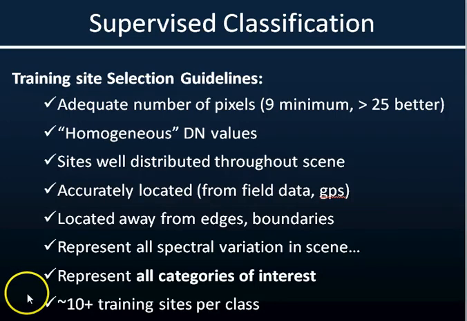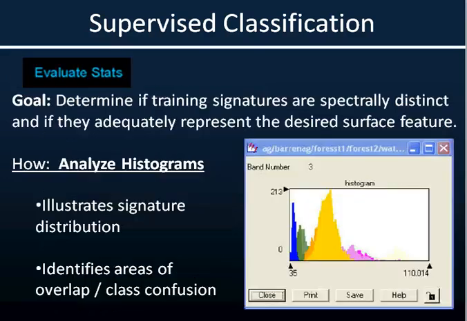Now, don't be confused between this one saying you should have at least training sites per class and an adequate number of pixels. Really, the pixels could all be located from just one site. I could have 100 pixels from one site. What this is saying is that even if you only have one pixel at each site, try to make sure that your sites where you're gathering those pixels are dispersed and are spread out. And again, that way, hopefully, you're capturing the natural variability within that cluster. In lab this week, we'll be going over how to gather these training points and how to evaluate them.